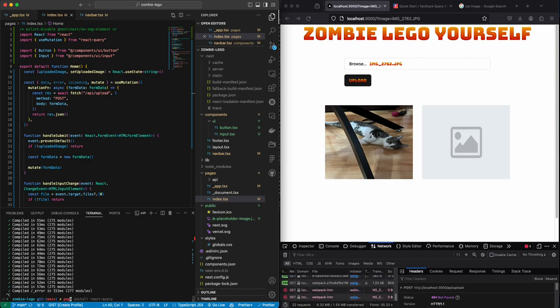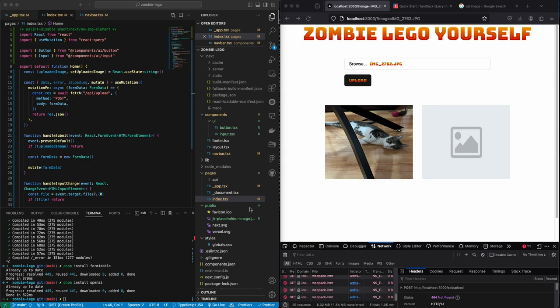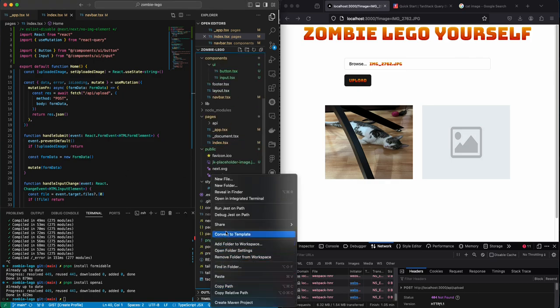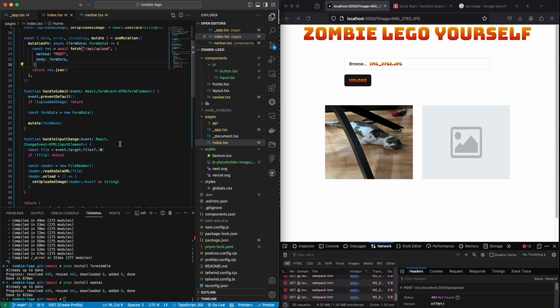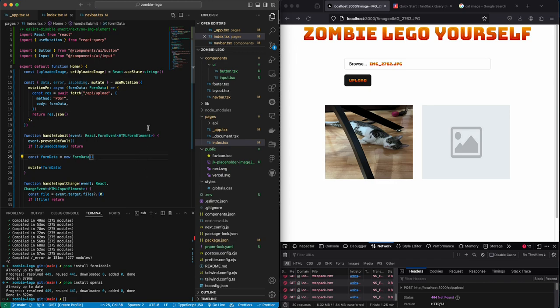Now we will need to install Formidable, and I think that's all that we need to install for this. And we're going to need to install the OpenAI package. And I'm gonna be copying my env file, which is nice.